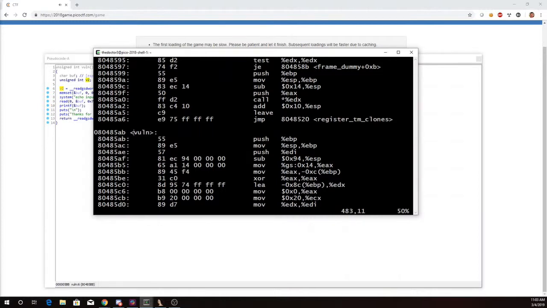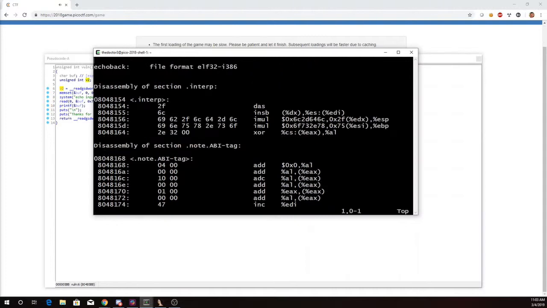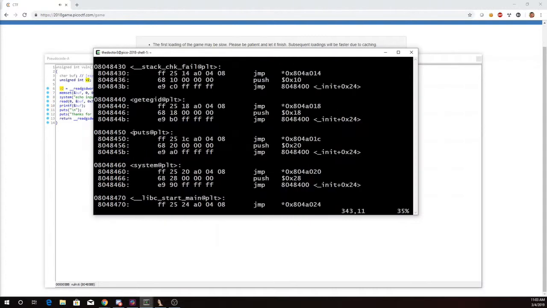Now we need to find the GOT entry for puts. The GOT entry for puts is going to be at 0804A10C. So those are going to be the things that I'm going to try to deal with.